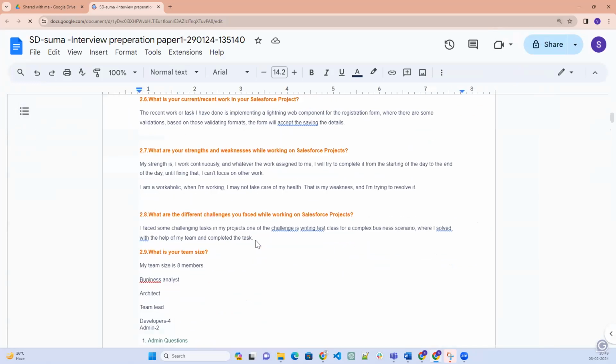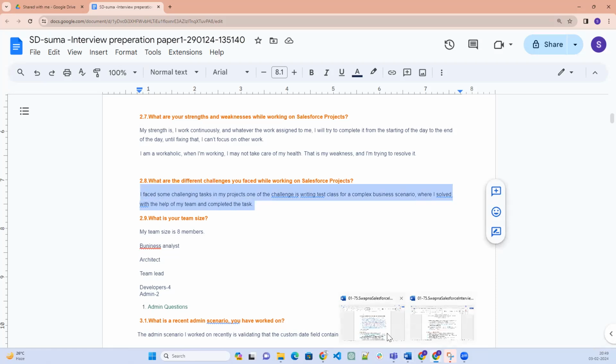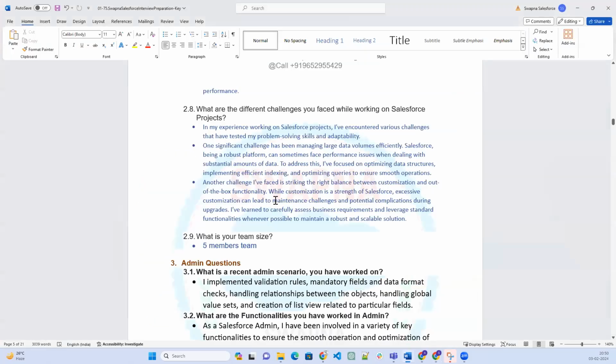The different challenges you faced while working on the Salesforce project. You are explaining the key paper of yours, right? In that, I have seen some complex words. Can we use those words, like robust performance? Is there any chance that we can get a second question on those?